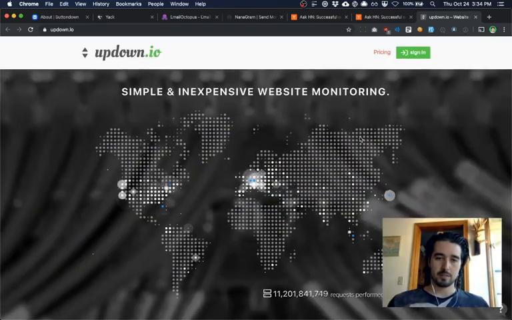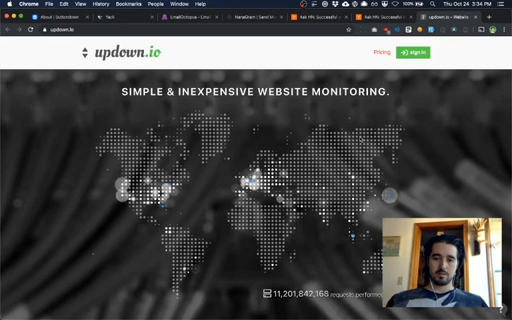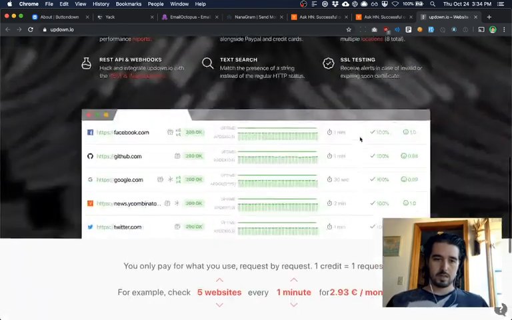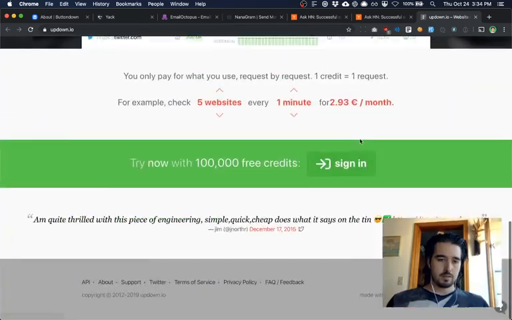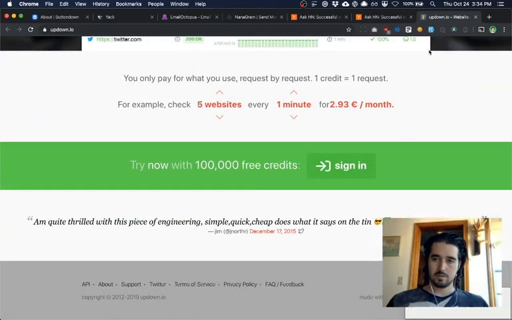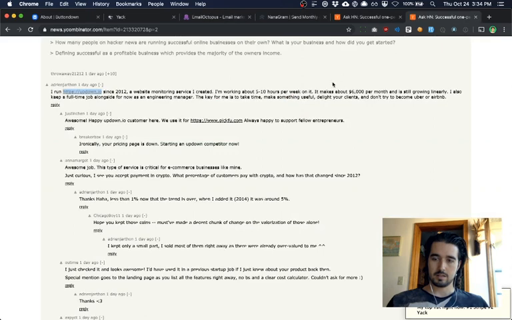I think I heard something about this one. This one's okay. I don't really like it, to be honest. Stripe's not in the running because it's not made by a solo founder.